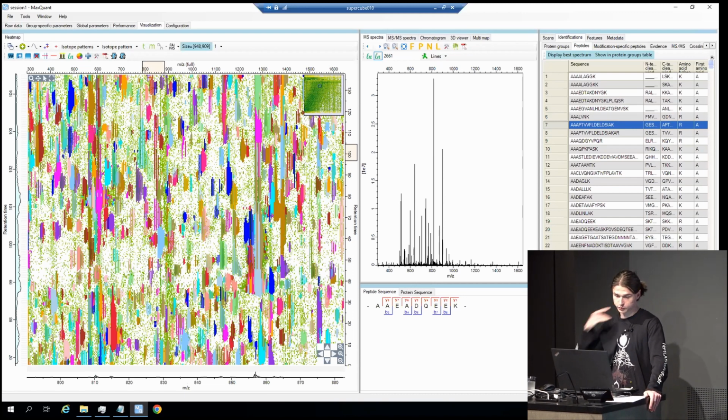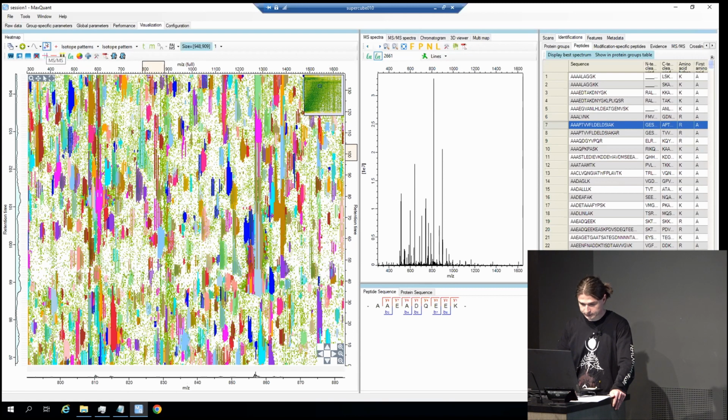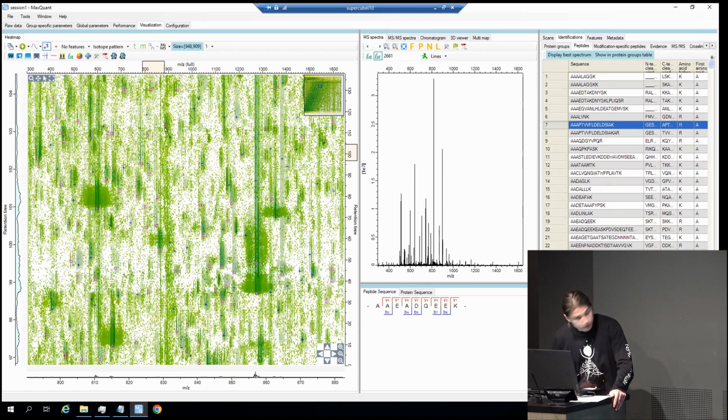What we can also show here is the places where peptides were collected for acquisition, for fragmentation. To do that, we press this button, MSMS. Now we have these things, and I will turn off the isotope patterns for now, so we could see them more clearly. So now we have these squares and crosses. Squares denote places where acquisition happened and the peptide was identified. The crosses are when the features were not identified.